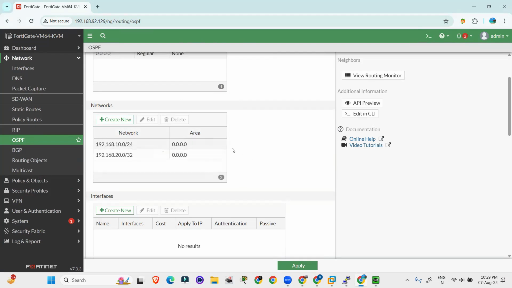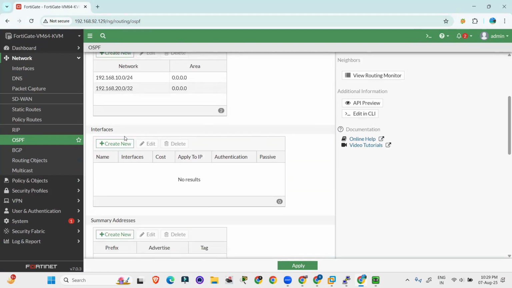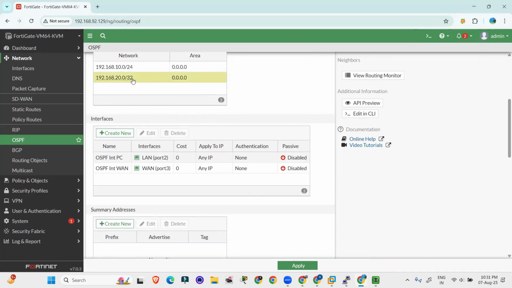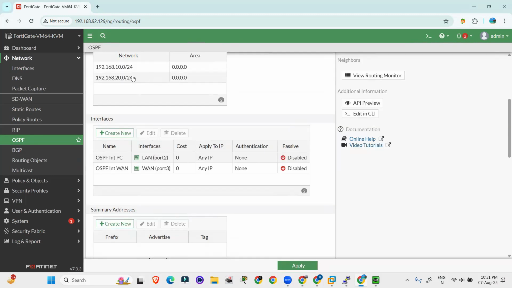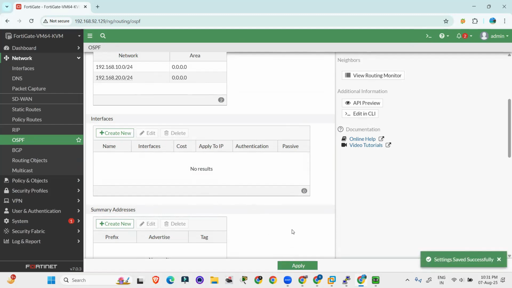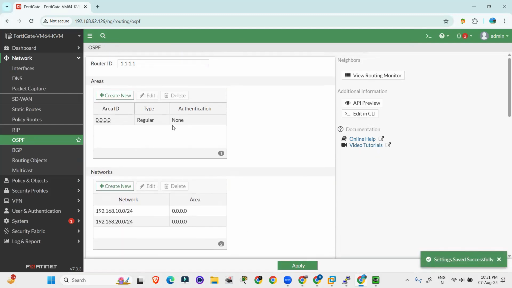So we have assigned both the networks now. There is a mistake over here. You have to mention 192.168.20.0/24. If you do not mention the /24, it will not be accepted. Leave the interfaces blank also. Click on apply only, and OSPF will be configured now.